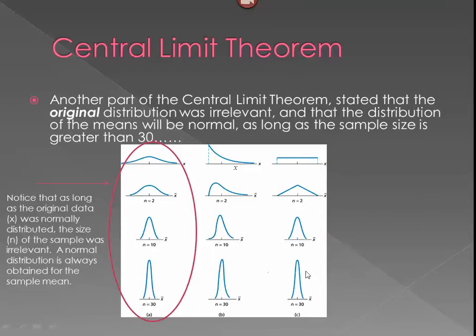Those sampling distributions, the means that we pulled out from our population, every possible sample, approximate a normal distribution. And so that's pretty powerful. It means that we don't even have to have a normally distributed set of data. As long as we take samples that are 30 or greater, we can know that those means that we collect will behave in a normal fashion. And in fact, if we started out with a normal distribution, we don't even have to have samples of size 30. No matter what the sample size is, we always get a normal distribution of those sample means.